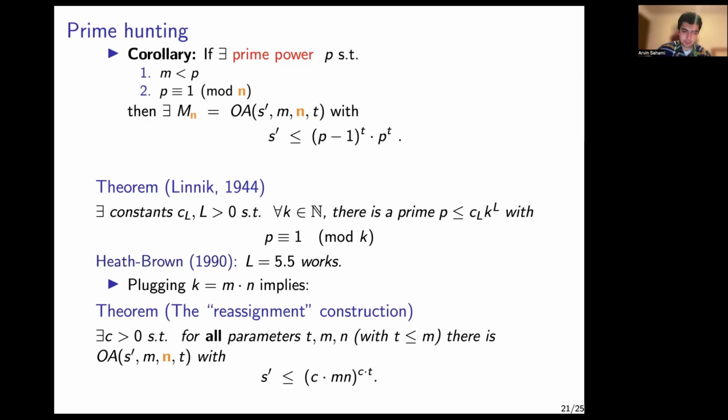So if you just plug these two facts together, you'll get a nice construction which works for any m and t. So you don't require n to be a prime power anymore, and you'll get an orthogonal array with parameters m, n, and t, whose number of rows is some constant times mn to the order t.